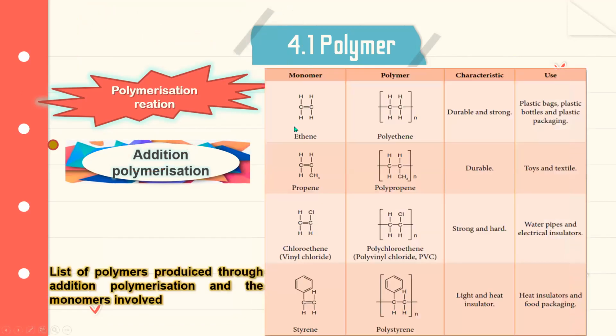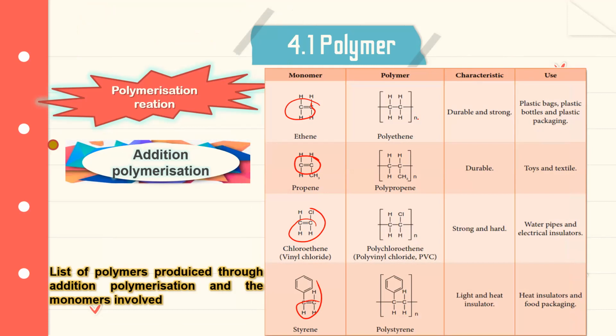Okay, so these are examples of any polymer that is undergoing addition polymerization. You see each of them has a double bond. Double bond, double bond, double bond, double bond. And if you notice what I taught you just now, I break the bonds, I add more Y's to them, and then I have an N there. Same thing. Each of them has a characteristic and a use.